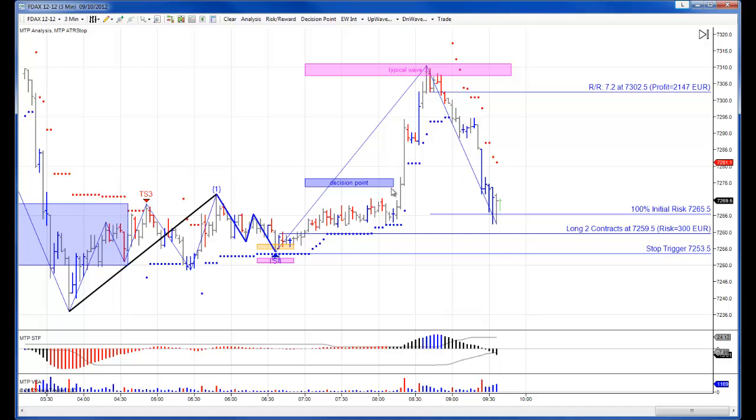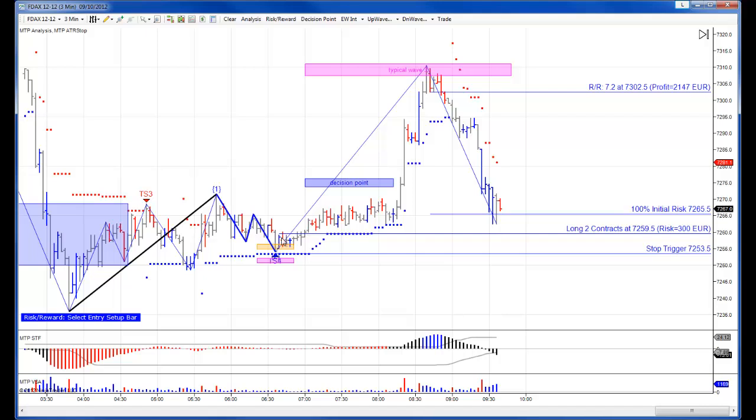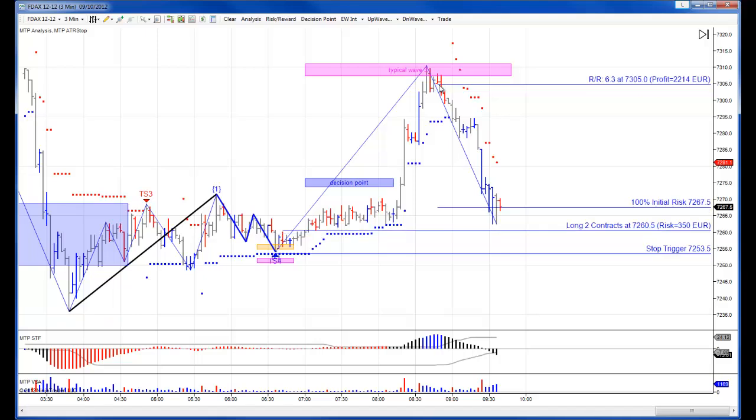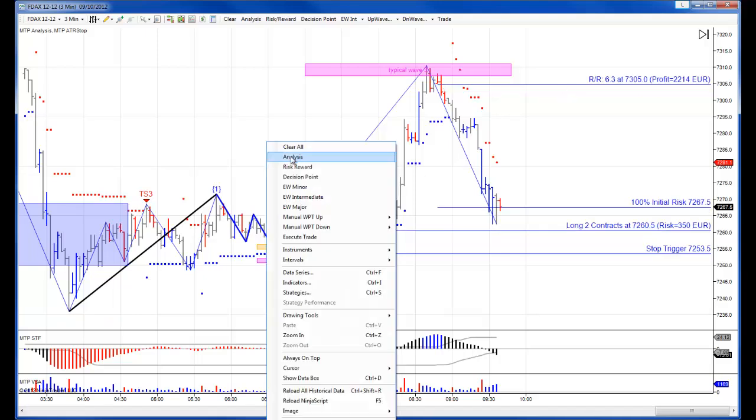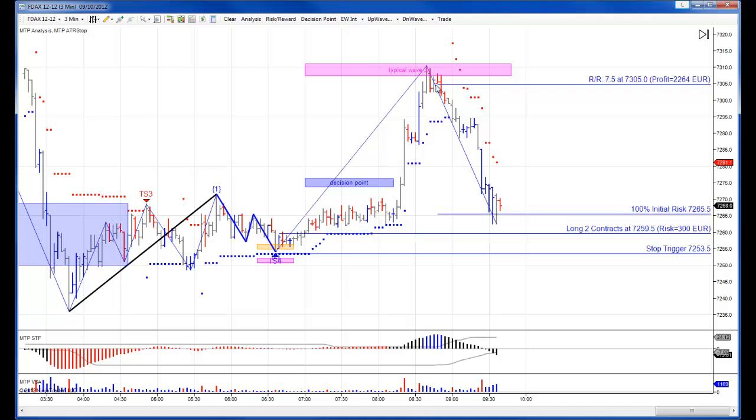Anyway, so here you were trailing at the bar lows, and you'd probably been stopped out, not at that bar. It would probably come up to this bar here, and I think the result would have been, because that was a double bottom there, you'd have been stopped out just there. Oops, not 6. Let's do the risk reward again. Let's do this correctly. It's that bar, there. So it would have been a lovely 7.5R profit.